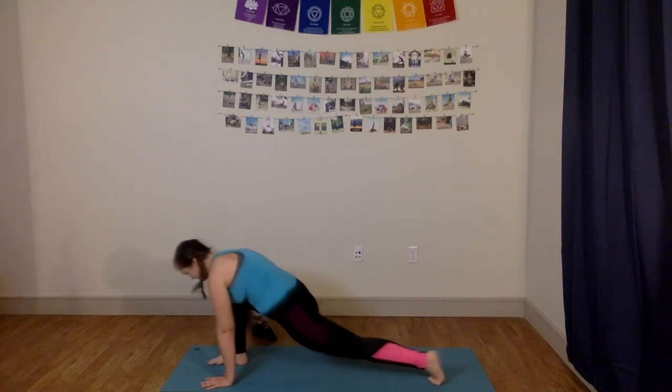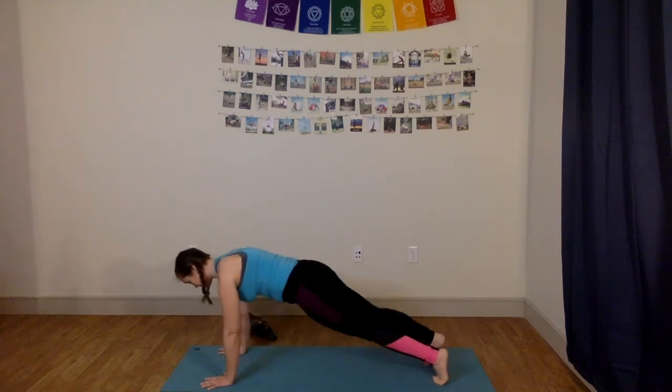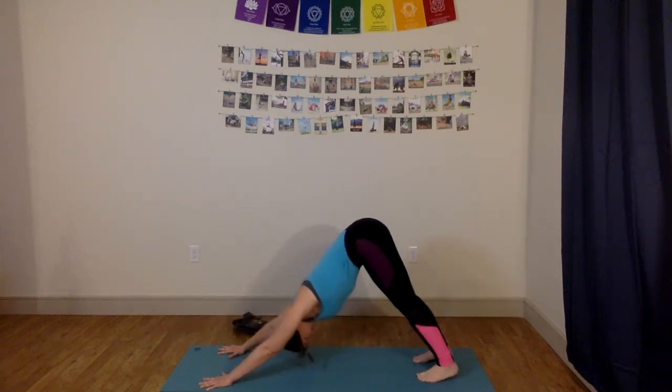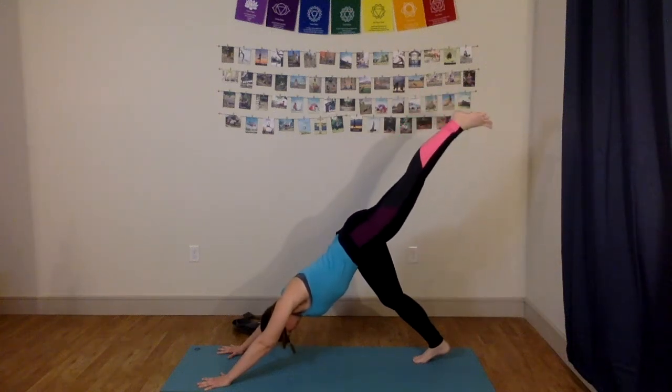For plank pose, tuck your back toes, press both hands into the mat, and inhale, step your right foot back to meet your left. Downward dog, exhale, shift your hips up and back. Tripod down dog, inhale your left leg up and back behind you. Low lunge, exhale, step your left foot between your hands.